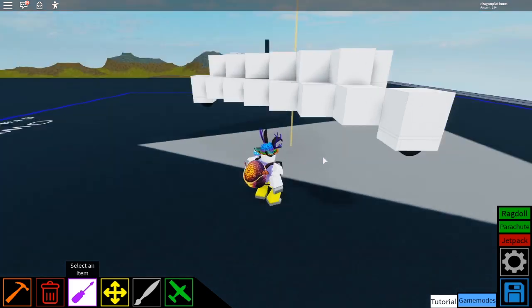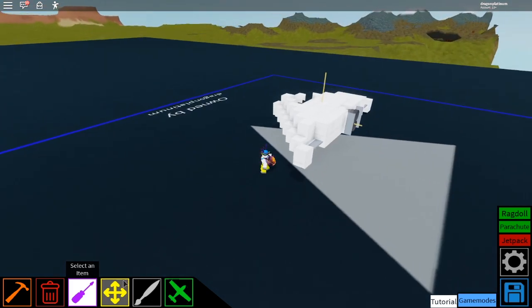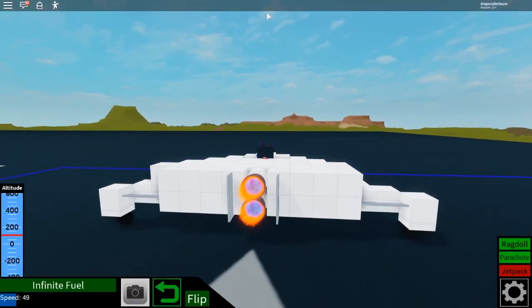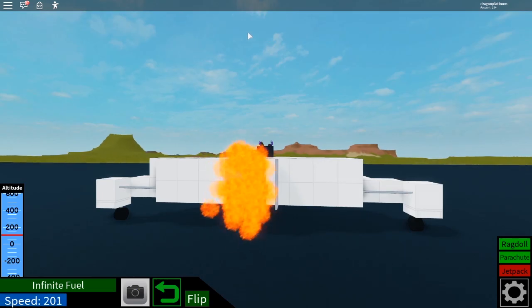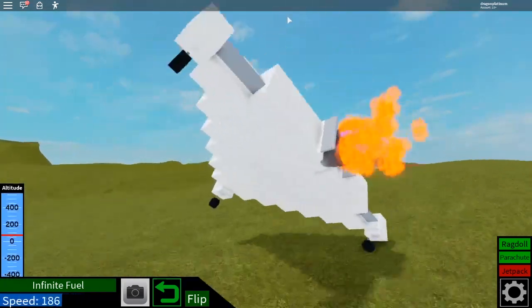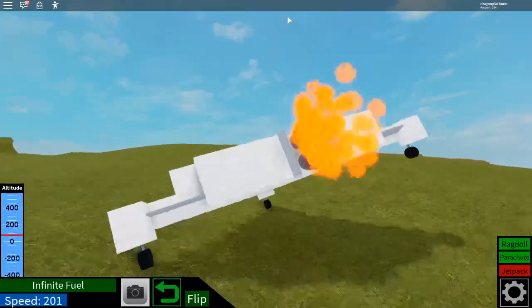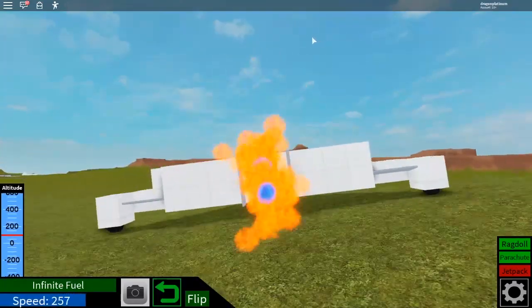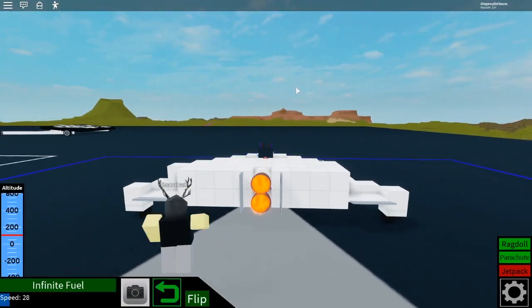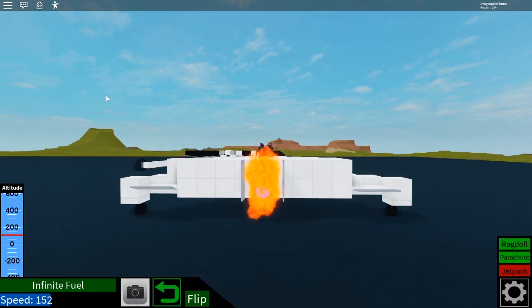Retract is G. Okay, I was wondering what that was, because I know I had messed with it before and it did nothing. Alright, first test run. Let's see if this thing can take off. Okay. I'm noticing a small problem that we're not actually able to take off. Okay, here we are. We've got the plane. Let's give it a test. Oh, God.